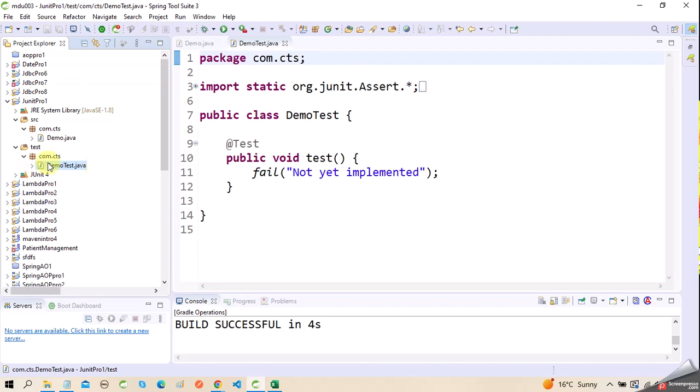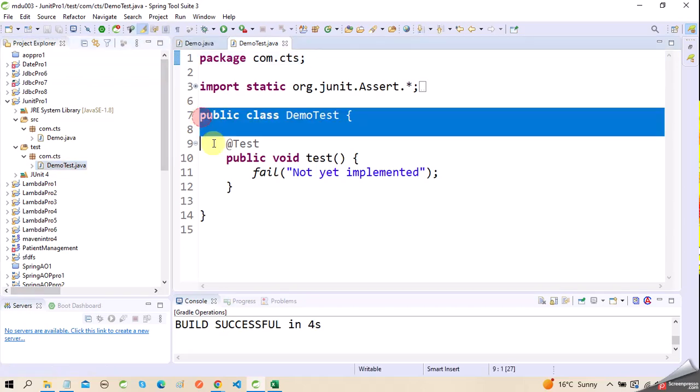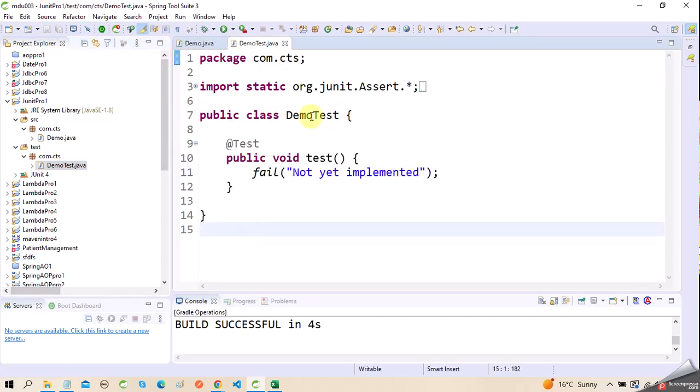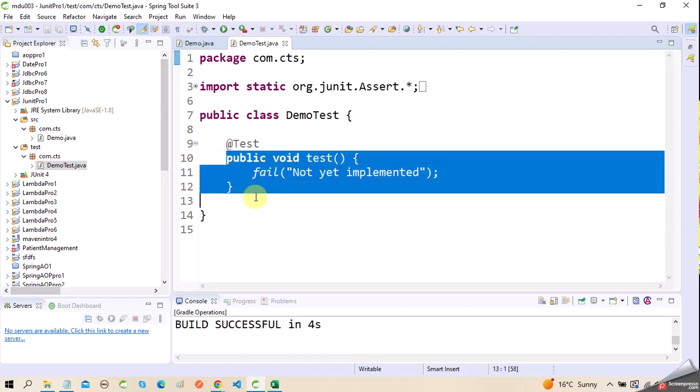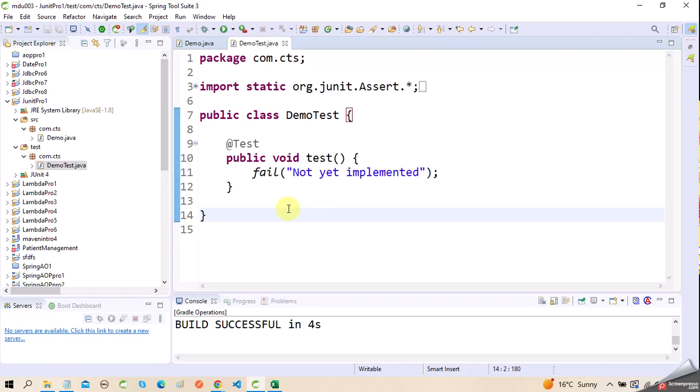So this is a test case. This is a class, you can see here. This is the DemoTest, with an annotation, and this is a method for testing purposes. Now, here you can see Assert, static or Assert dot assert.